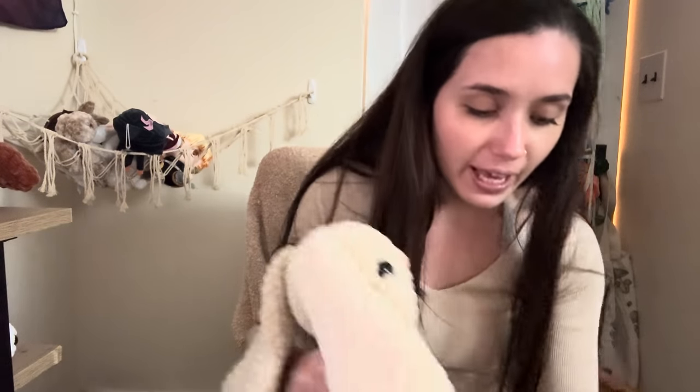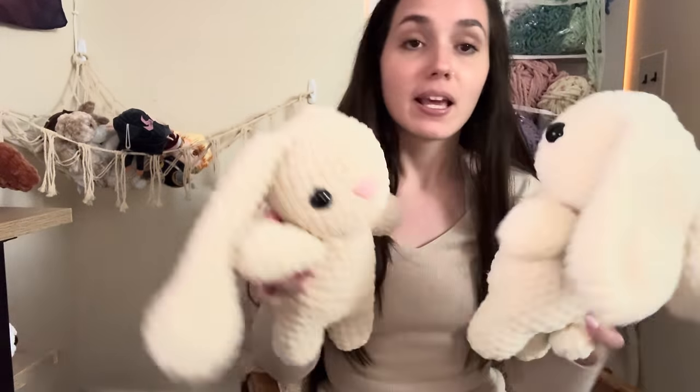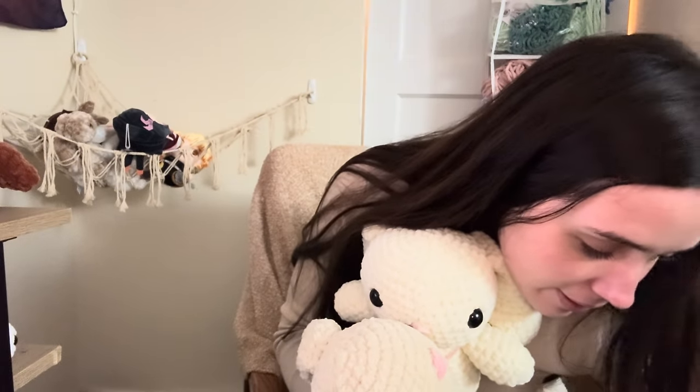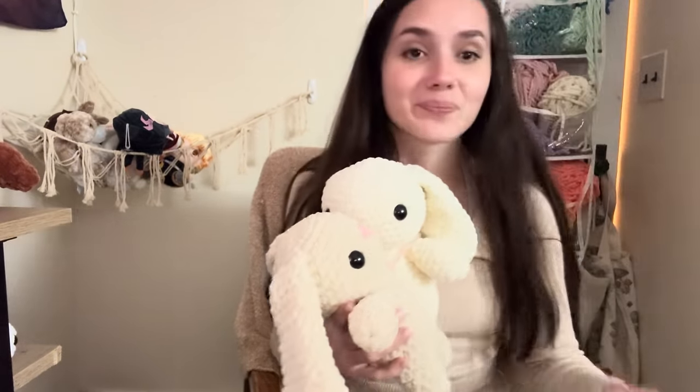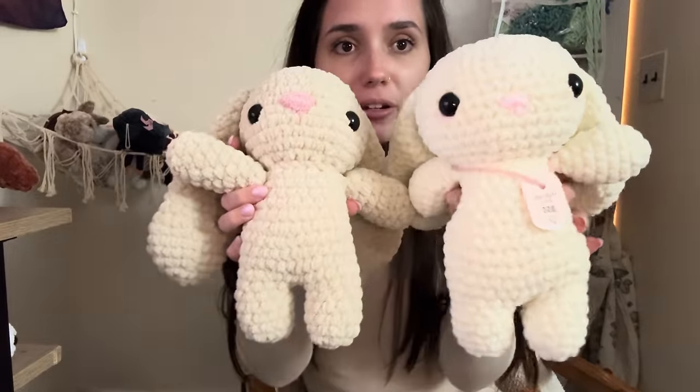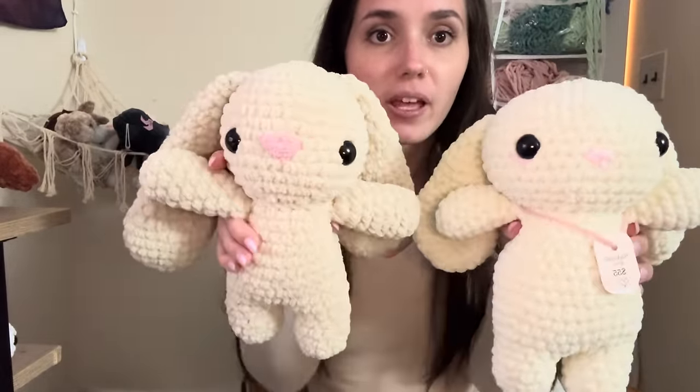So, to start off, I had a couple bunnies. They're $55, so I had two. And a Penelope the pig. She's somewhere in here. But they're $55. These are actually two different patterns. So this is the Studio Stitch CA, and this is Am I by Abby. The head is the only real difference. The bodies are pretty similar. Studio Stitch is a bit thicker, but Am I by Abby's is a little bit thinner all over.